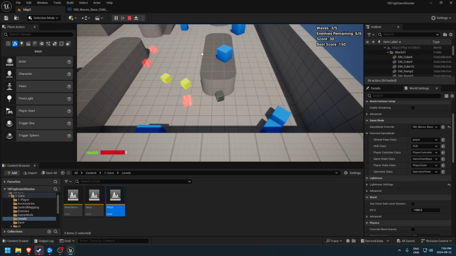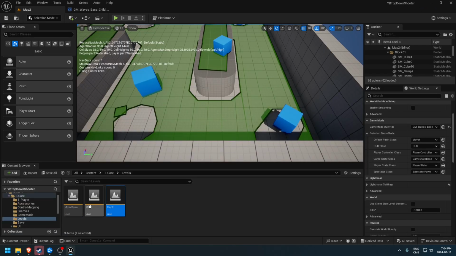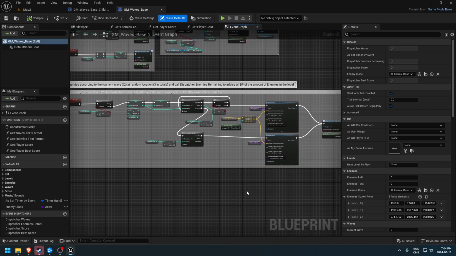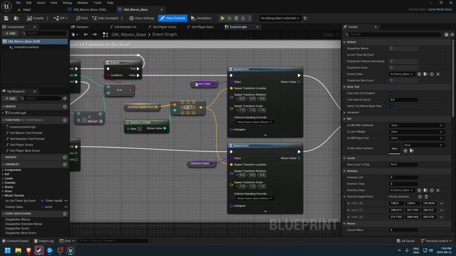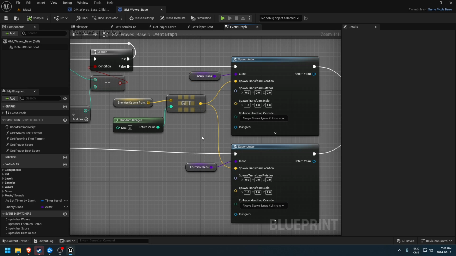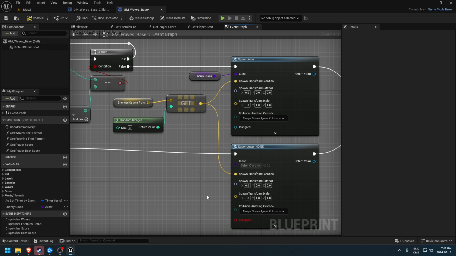So we're going to fix that issue. Very simple to fix as well. We're going to go back to our game mode, and back to our base enemy. And I know exactly where the issue is right here. We have 2 different variables, enemy class and enemies class. So instead of having this one here, we use the base one, and this one, when we click on it, we use the base one as well. So we're just going to remove this one, delete it completely.